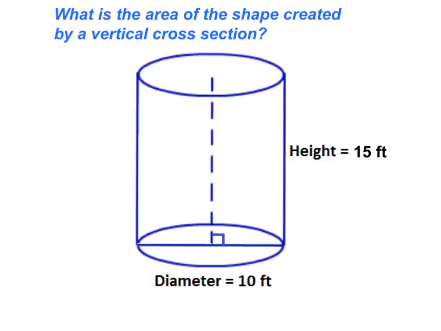A cross-section is found when you take a three-dimensional shape and you cut it in half. If I were to cut this shape in half from left to right, smack dab in the middle, this would be referred to as a horizontal cross-section. What our question is asking us is what is a vertical cross-section.